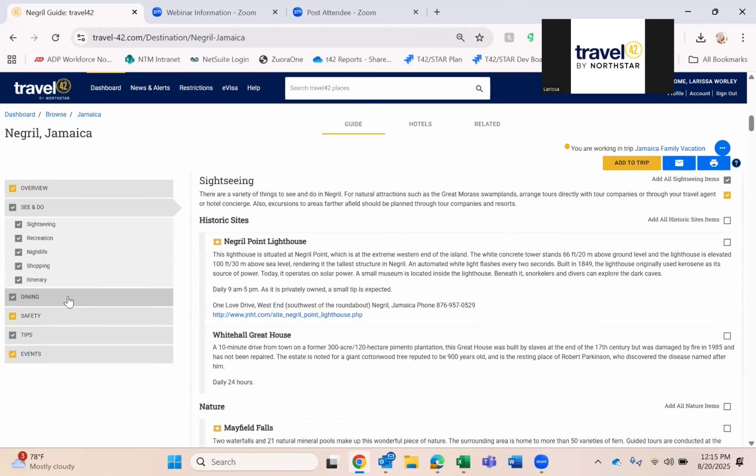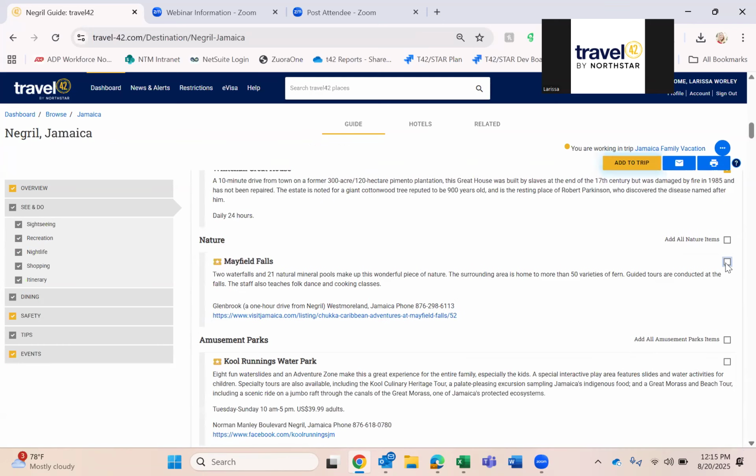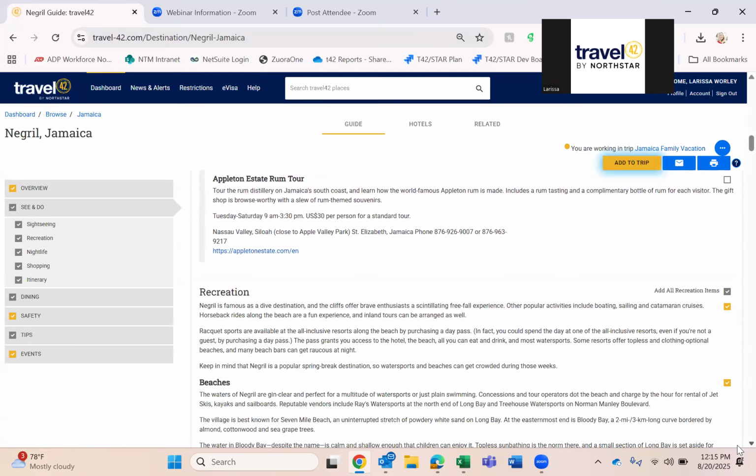Now, it's going to look a little bit different since this is an actual city guide for Jamaica. It's not Jamaica as a whole. So I'm actually going to have points of interest that populate. Those feature sometimes the hours, the price points, the address, the website. Anything we can have on this information is what's going to be listed in that overview for that specific point of interest. These gold ticket items are ones that we highly recommend as well. So anytime you add in one of those, you know you will succeed.